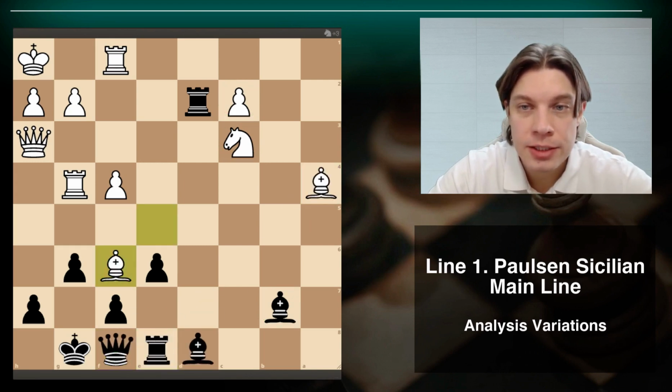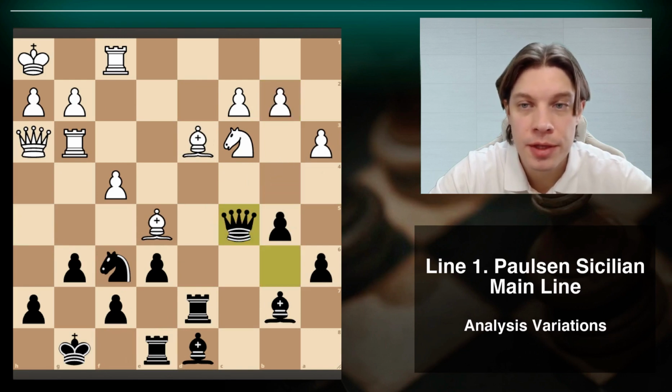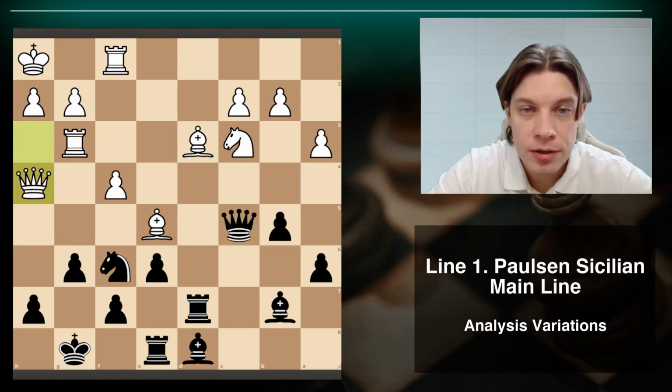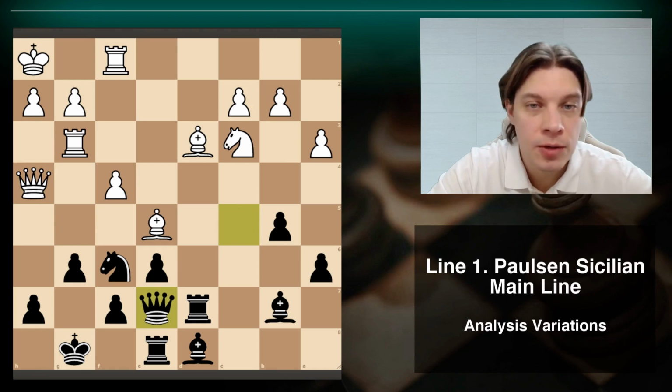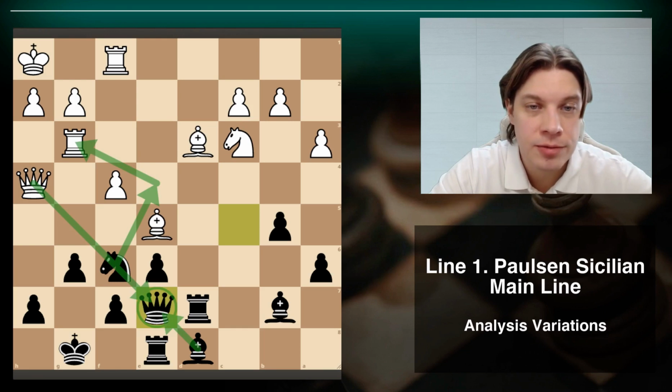Okay, so let's go back. That was a b4 move that you can face. I just want you not only to learn the move order, but also to remember the ideas. Queen h4, queen e7 to support, and now actually you are threatening with knight a4, which is a discovered attack. For example, queen takes queen, knight takes g3 is a check, and only after that you capture the queen on e7.